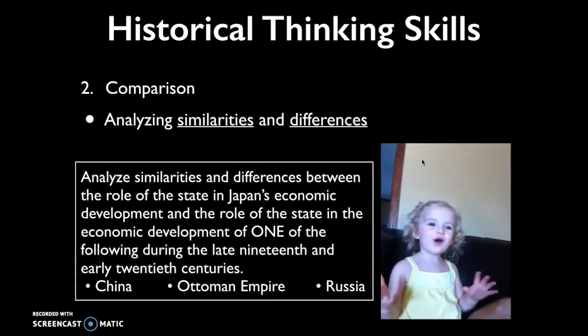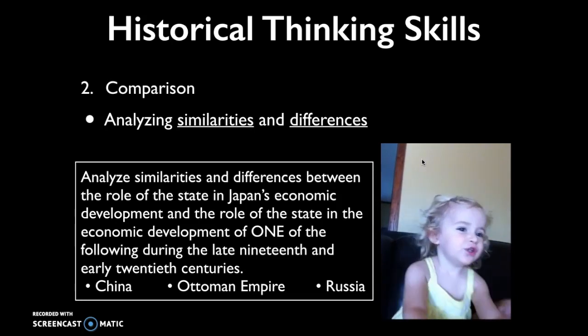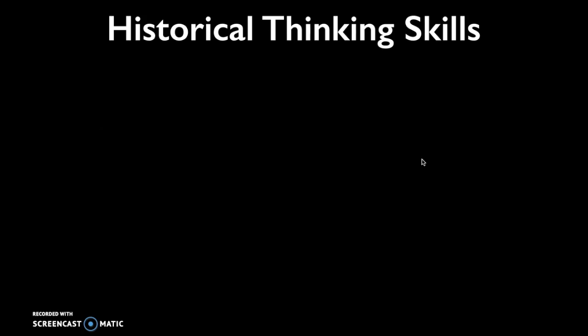Now, the one thing you can't do on the AP test is just sit there and spin your wheels and say, oh shoot, oh shoot, oh shoot. You have to have a game plan. And I guarantee you, if you take this course, you will have a game plan for breaking down comparative questions like this one, analyzing similarities and differences.